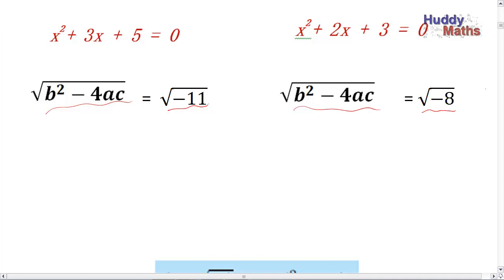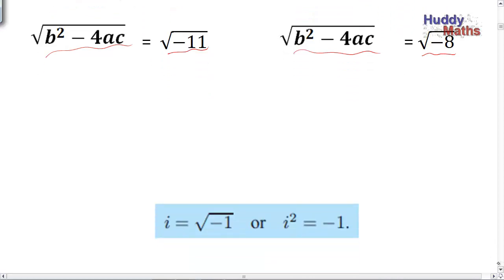But actually, we're going to look at finding a solution, or creating a solution even maybe, if you want to think about it that way, for this type of problem. So that's where complex numbers are going to come in. And I want to show you something now. What if we imagined the square root of -1 to be the symbol i? Imagine, so that's what i stands for, an imaginary value, which is the square root of -1.